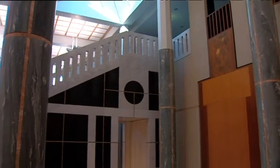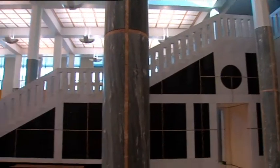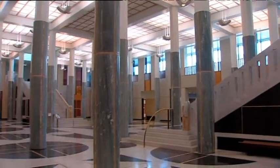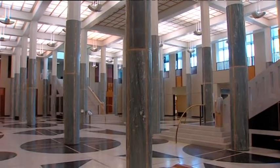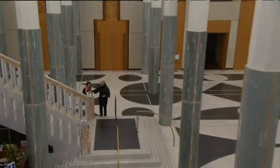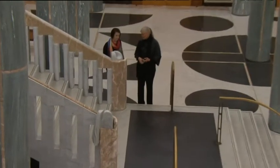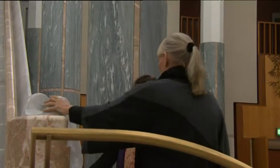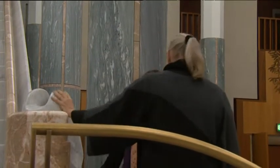So when members of the public come into the main public foyer, if they walk up to the two marble staircases and they reach over and touch the organic forms which are at the lowest points of both of the rails of the stairs, those are called finials, and they are hand-fabricated, hand-carved marble finials by a Sydney female sculptor.